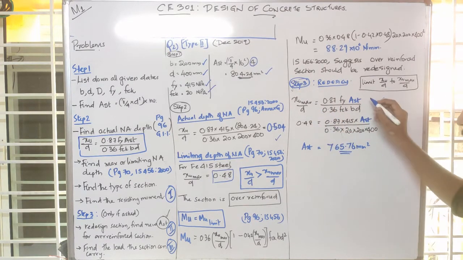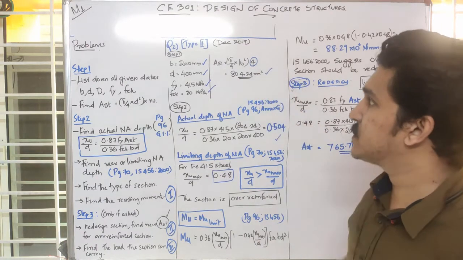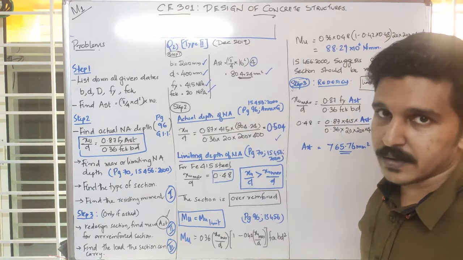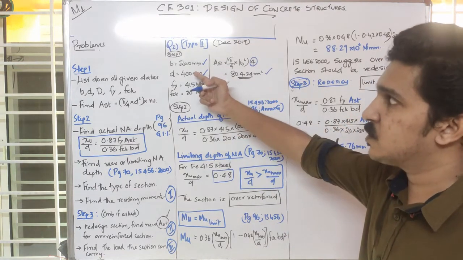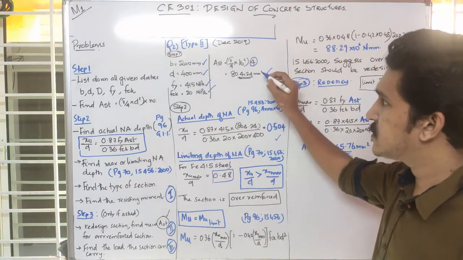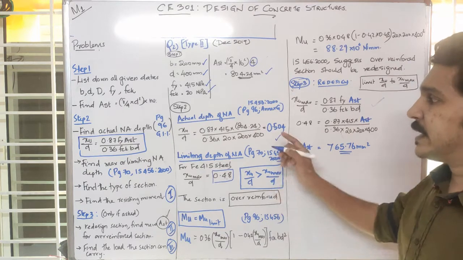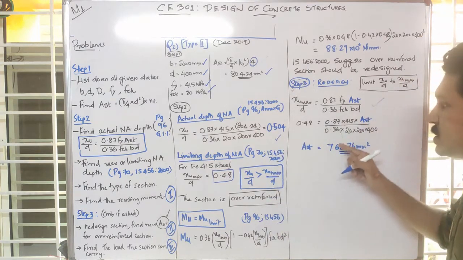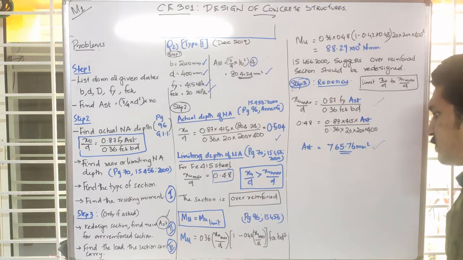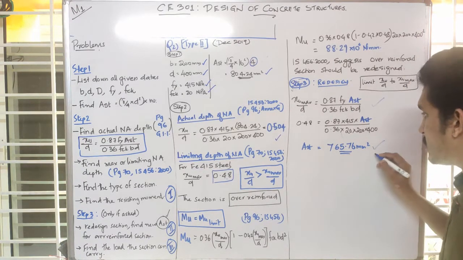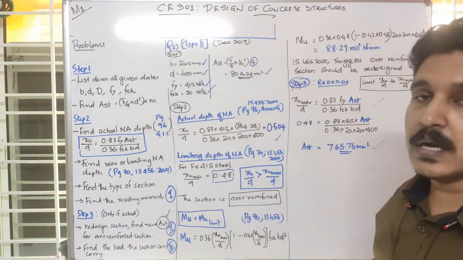For this particular value, we find the area of steel that should be provided. Over here, the area of steel was 804.24, and that's what we substituted. We can't use that because it is over reinforcing this structure, the 200 by 400 beam. Whatever reinforcement is given is over reinforcing that member. So we find the new Ast. Substituting the value, we get the new Ast as 765.76 mm square. This is the redesign part, and we can use this Ast for this particular beam.